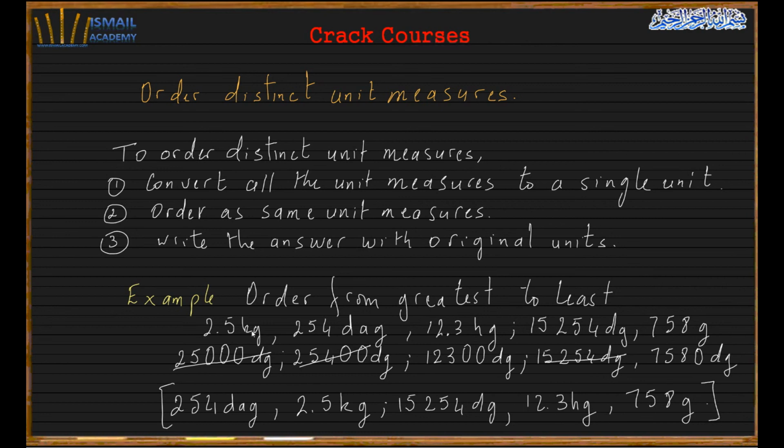As you see in the steps, first I convert everything to a single unit. Like I told you, you can choose to convert to the smallest unit or the highest unit; it's your choice. If you don't like decimals or you get confused with decimals, always convert everything to the smallest. In that case, it's clear which one is the greatest value. I hope it's clear.